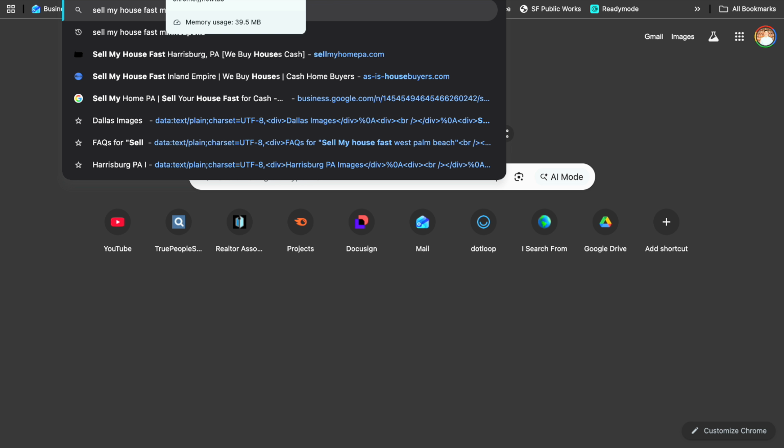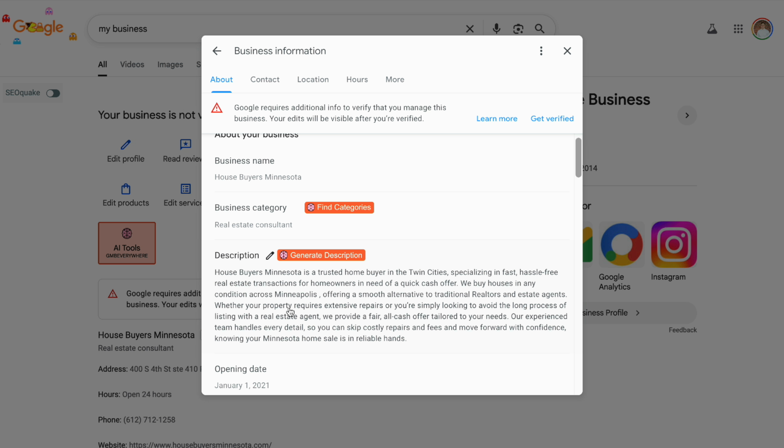I literally copied and pasted this from the website I created in Carrot and put it in the description, because the more relevant it is to our website, the better it's going to be. So that's what I always do with description. I always copy the introduction paragraph of the website and simply paste it in there. It does very, very well.